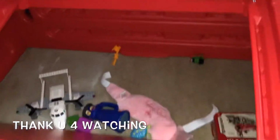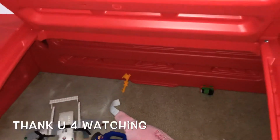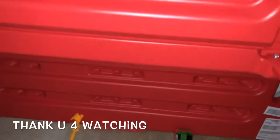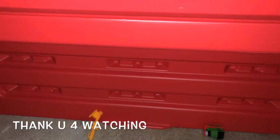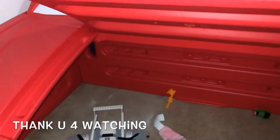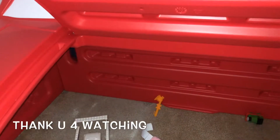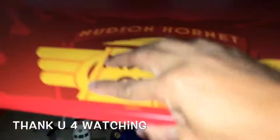Right now, you put all your stuff right here. This is the compartment for your kids' toys. And this is removable. But later on, I am going to improvise this. I am going to put some hinges in here, plastic hinges or whatever. I'm gonna put some kind of stop to hold that thing.